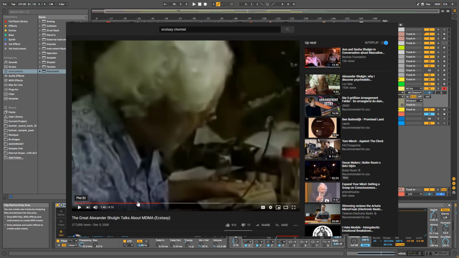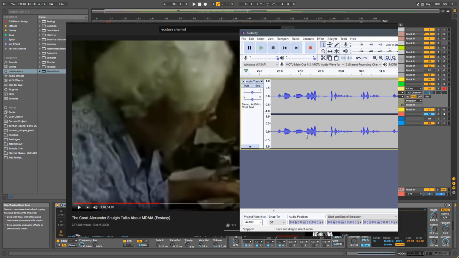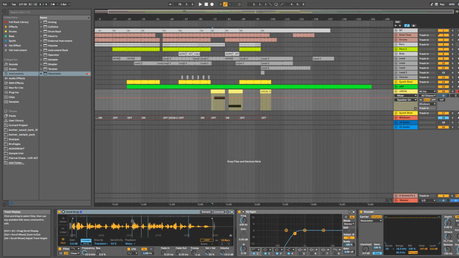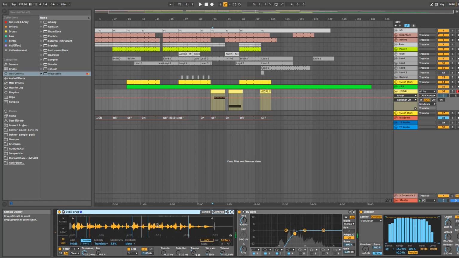So then I say, okay, perfect, I've got my vocal. So then you can just file, export as a wave. And then you go back in Ableton and you put in a Simpler, and you have the slice mode, which allows you to slice the part you want, and then with the Push or with the keyboard you can just play it straight away.